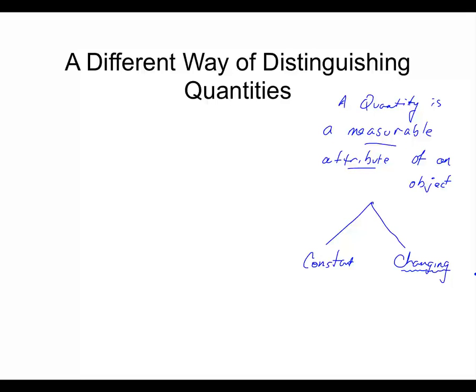And that was our reason for functions. Functions model how 2 quantities change together. As the input changes, how does the output change? And all semester long we talked about that. So now when it comes to changing quantities, we can distinguish them further. We're going to look at a further way of distinguishing them. And so here's an example to show that.